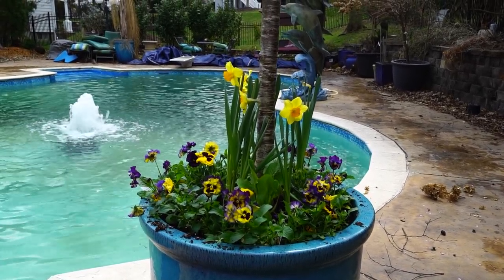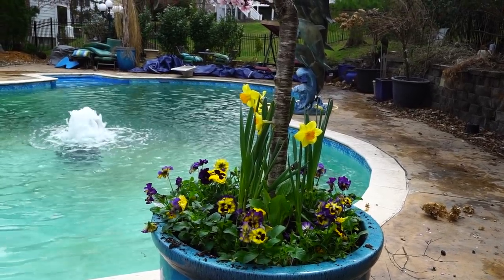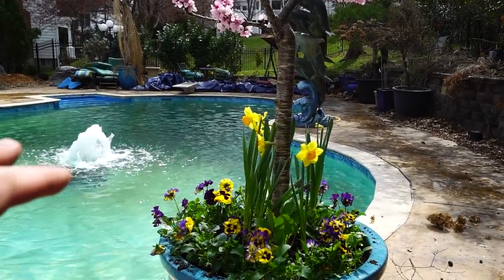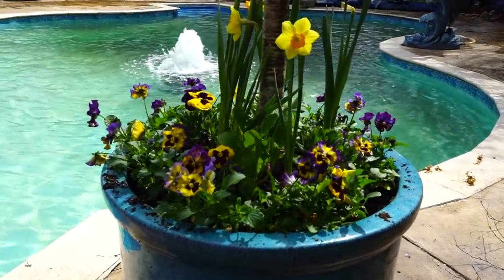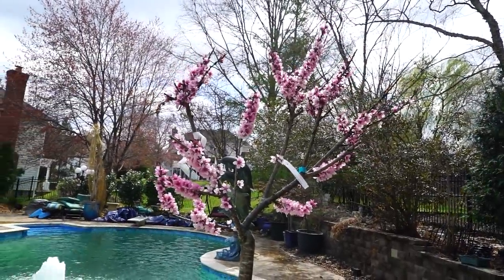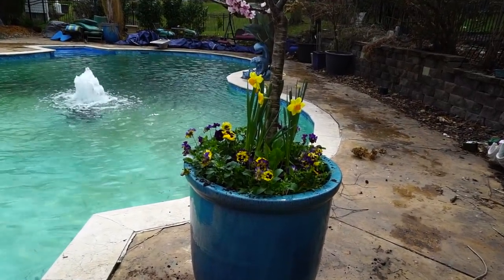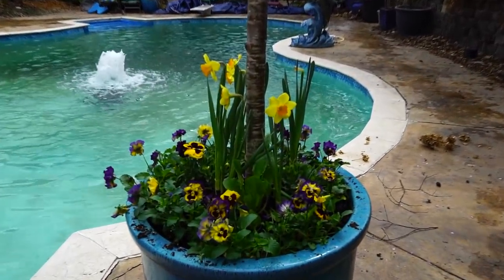I like the way the daffodils look. I think that's going to look awesome when that romaine starts to come up. Those big, broad green leaves, somewhat mounded shape that'll be on each side with those osteospermums covered with the white flowers, with so many pretty little happy pansies planted underneath them. And then, of course, the beautiful pink flowers from the peach right above everything. And once this is done flowering and it starts to bud out, I think that's still going to look absolutely fantastic. Just from having a tree planted above them, it's almost like a little miniature meadow.